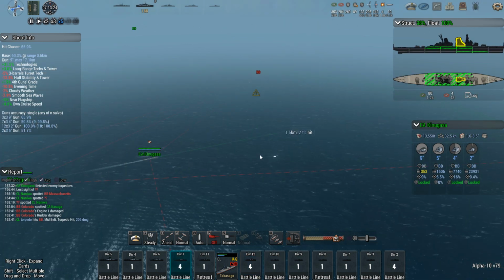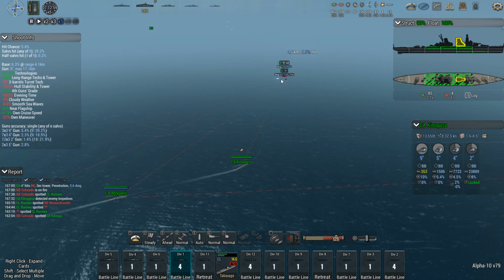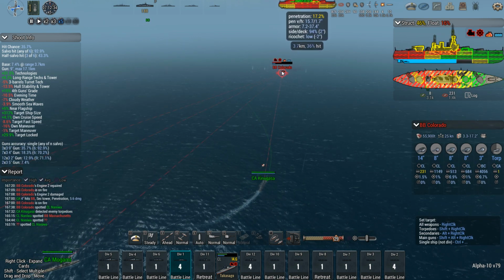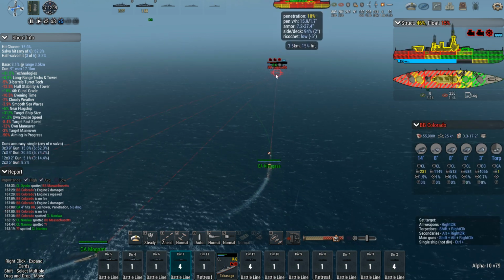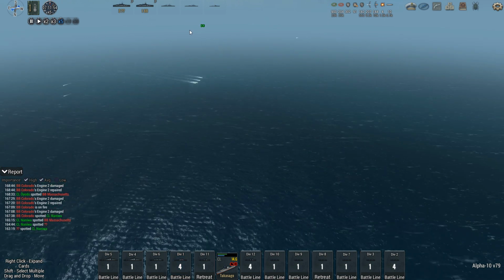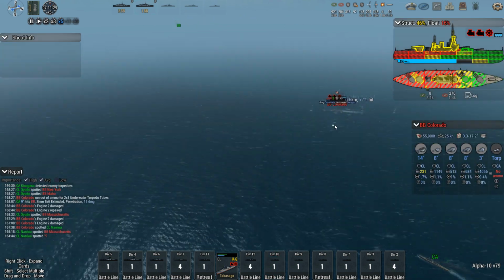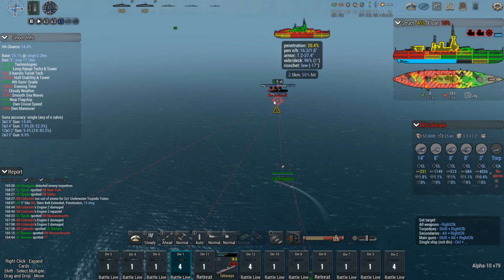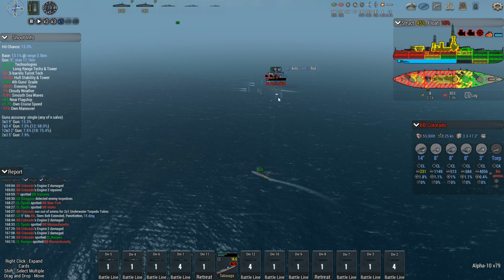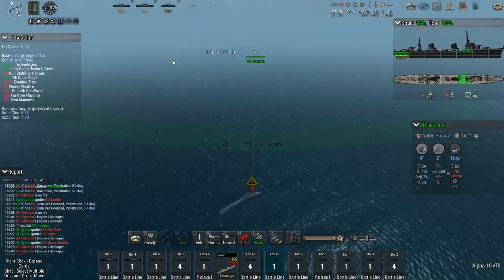Colorado, for some reason or other, pushing back in. Engage the threat. Chance to hit and pen is now quite good. 33% chance to hit. 37. 18% chance to pen. I'm just wanting to throw as much stuff at this ship as possible to sink it. More torps. That's the last torpedo, though. Come on.